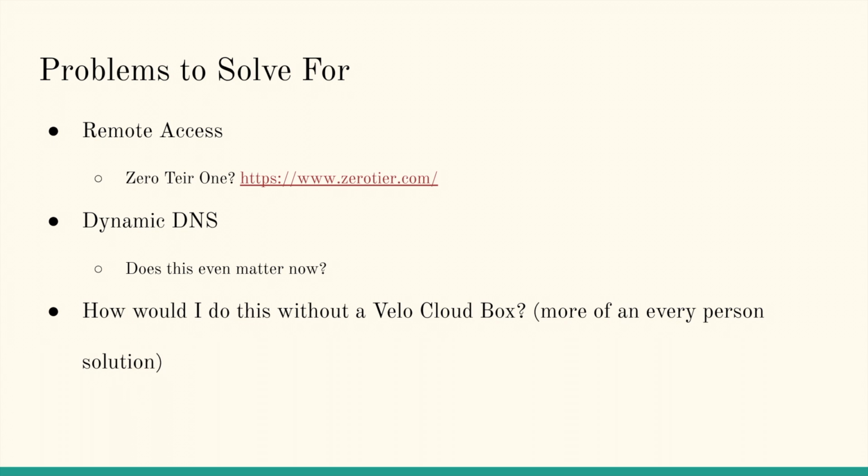And I've covered this in a previous video with the reverse VPN, which worked but wasn't a super ideal solution. It's probably the most secure solution that I could come up with. But then again, that does require that somewhere have a server running WireGuard or OpenVPN to connect to. So that remote access layer, I can either pay somebody else to do that, or I can do it myself, or I was looking at ZeroTier.